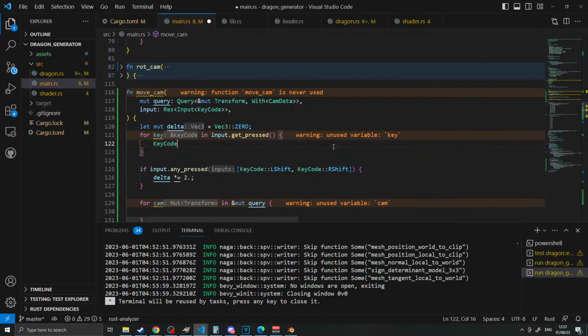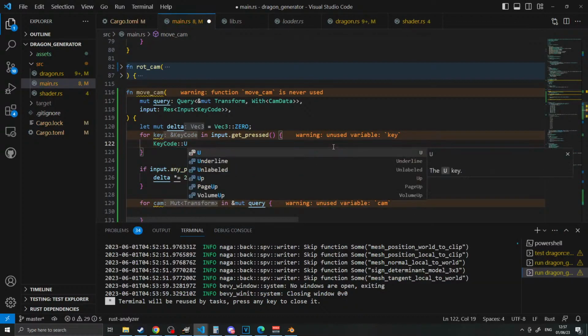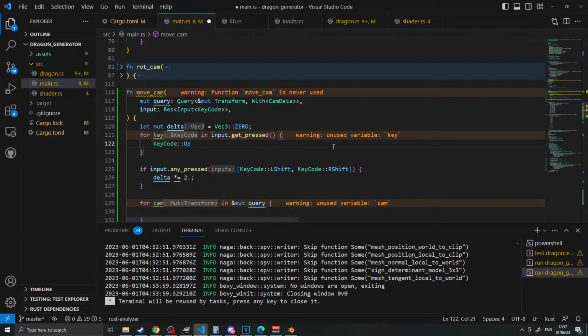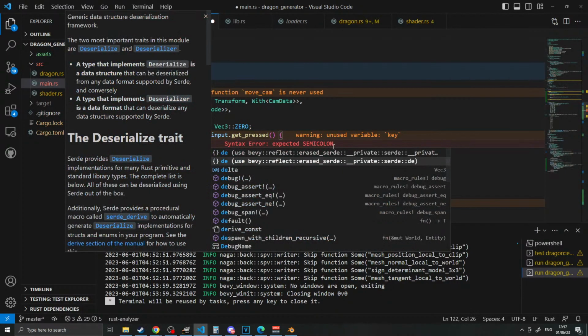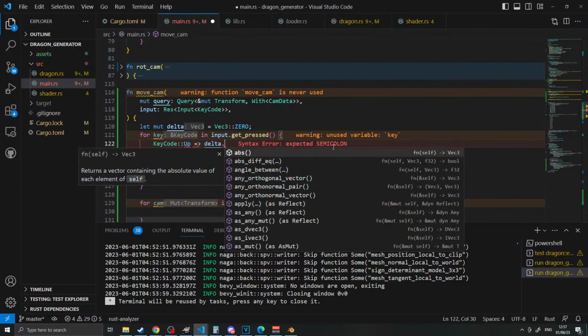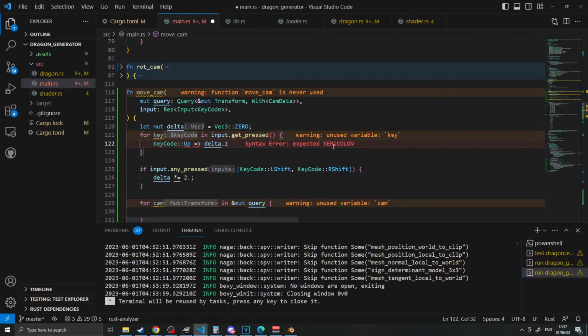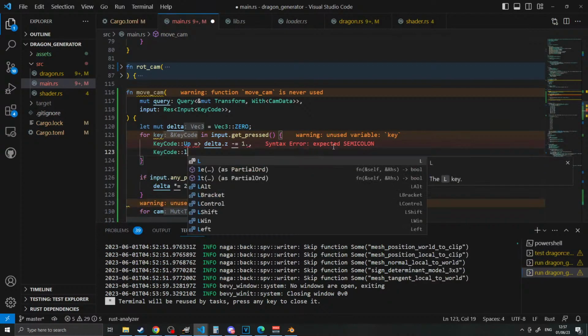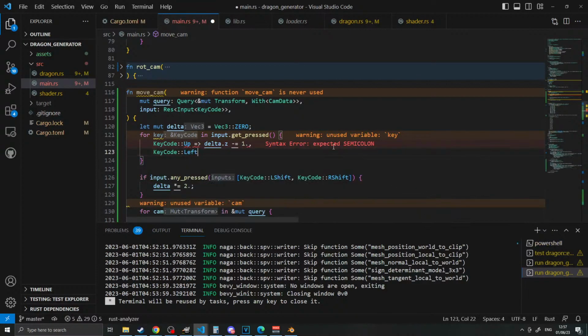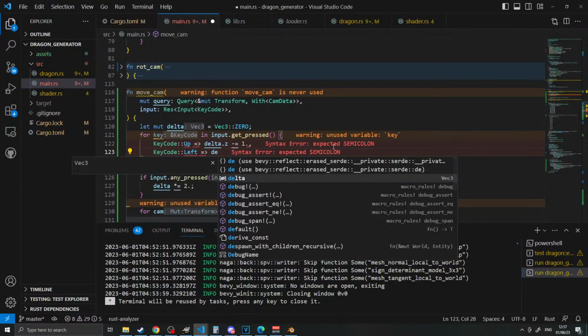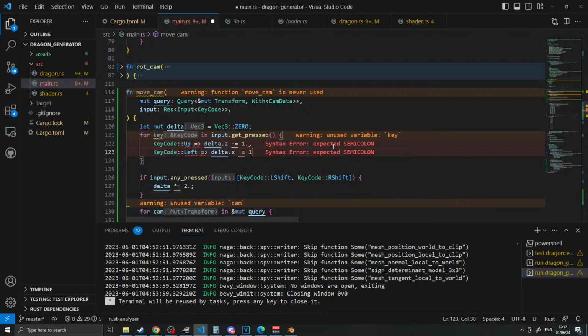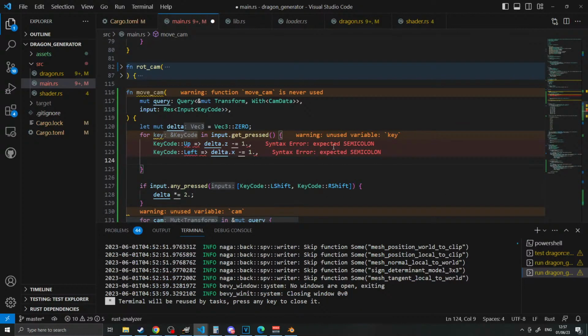Key code up. Up would be, oh, no. Delta dot. So x is left and right. Z, and I think it's minus equals 1. And then we go key code left, which is definitely delta dot x minus equals 1. Oh, we're supposed to put it into a match statement.